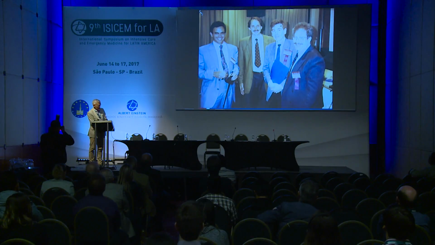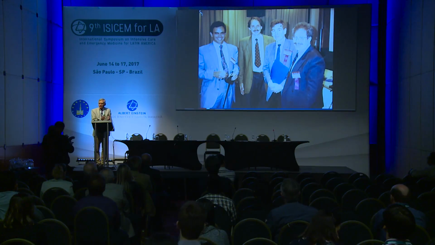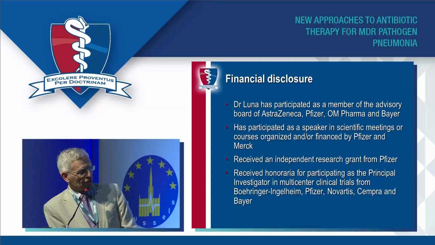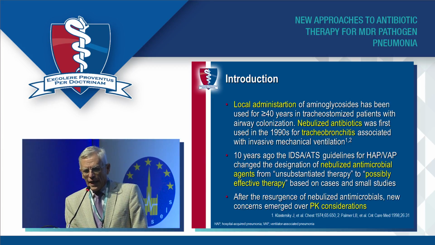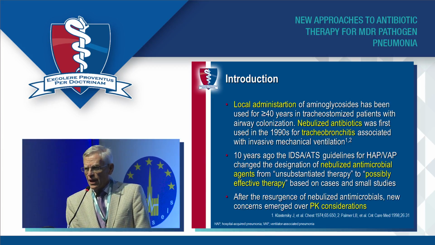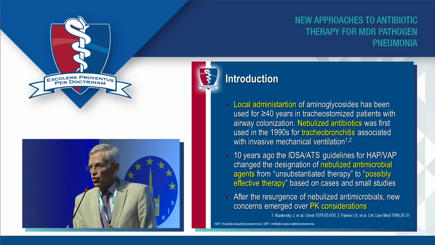This is something that happened more than 20 years ago, and we're still talking together about ventilator-associated pneumonia. At that time, we were interested in the diagnosis and in the use of appropriate therapy, and now we know that we will not have antibiotics soon, and this is now our concern. Well, this is my financial disclosure, and I will speak about the aerosolized antibiotics.